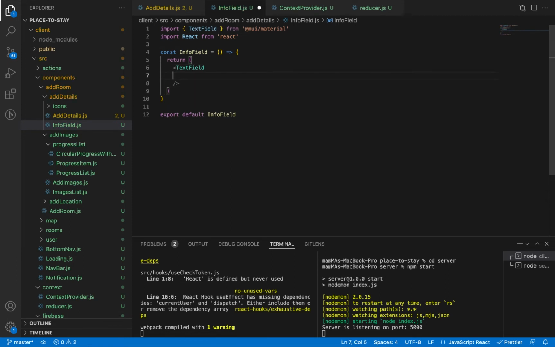We need here to receive some props into our component. We will add these props when we use this component inside our component add details. Props are main props and optional props. Optional props are only for the description, so we will give it a default value empty object, and min length for the characters if it is title 5 and if it is the description 10.